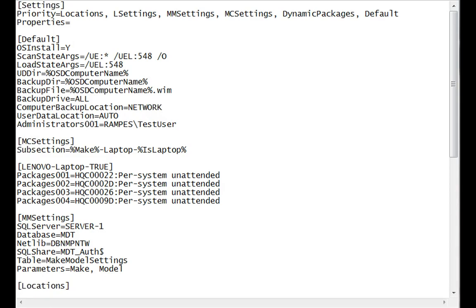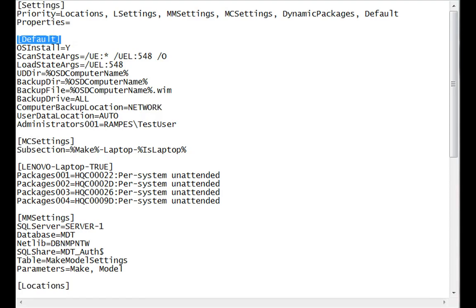This is the sample Custom Settings INI that will be referenced by all task sequence examples used in this presentation. My intent by showing this file is not to explain how MDT processes it. That is beyond the scope of this presentation. In fact, I will assume that you have at least a basic understanding of how to create deployment rules with Custom Settings INI. If not, then the idea is that we are using it to set task sequence variables, or properties as MDT calls them, that will be shared by all task sequences.